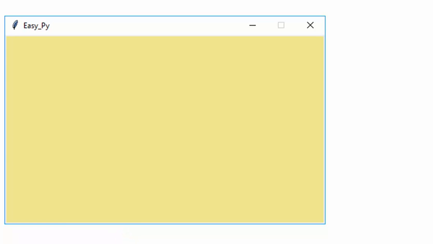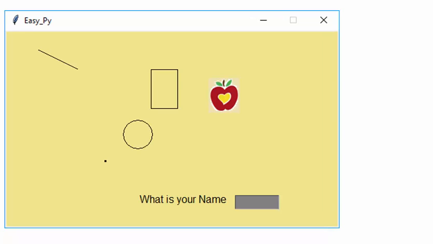The question now becomes, what are the graphical images that we may draw on a window? Although this is not a complete list, these are the objects we will spend most of our programming time creating and manipulating them. Point, line, rectangle, circle, image, text, entry.